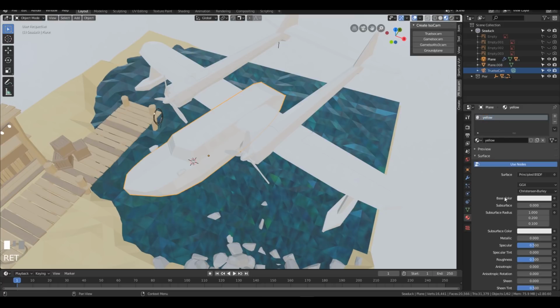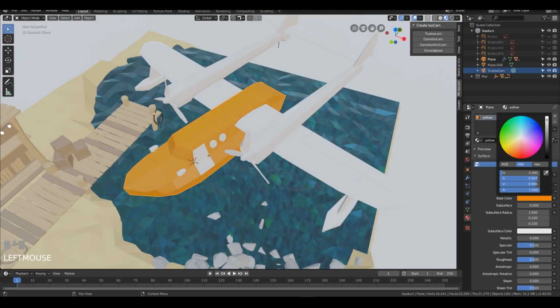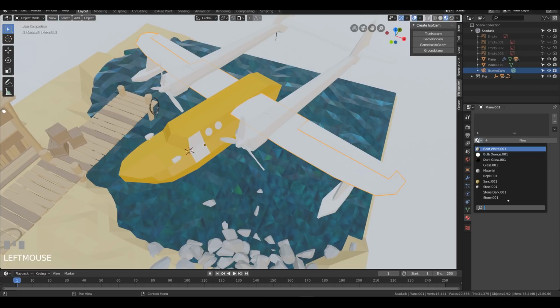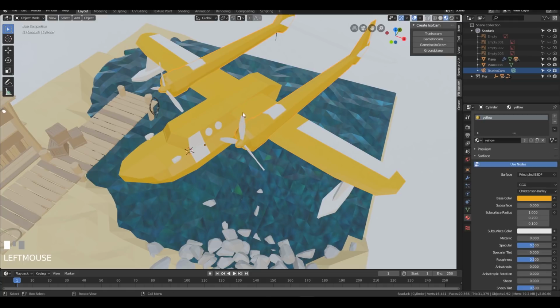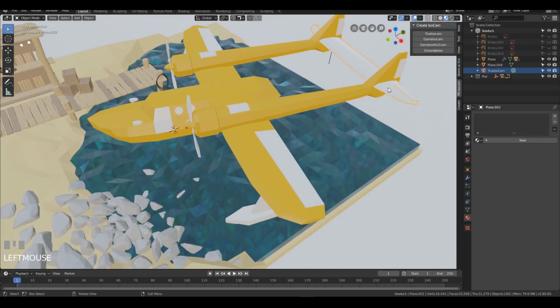Let's call it yellow, and actually it's like this dirty yellow, almost orange color. Okay, and let's leave everything like this, and we can just assign the yellow material to every object.